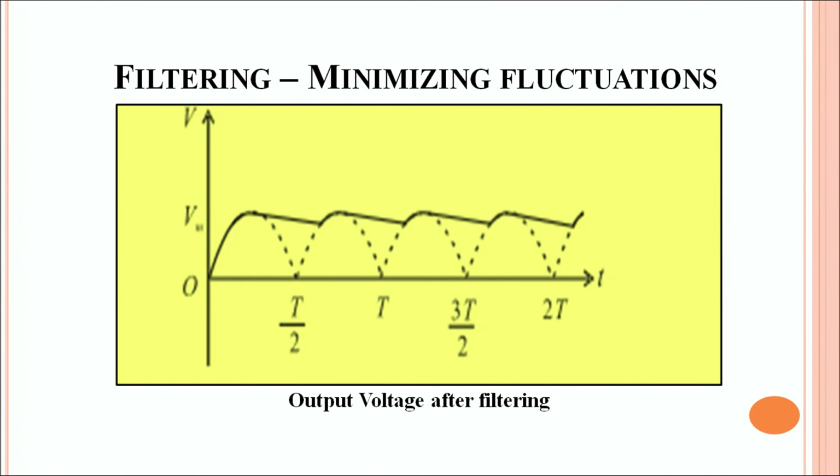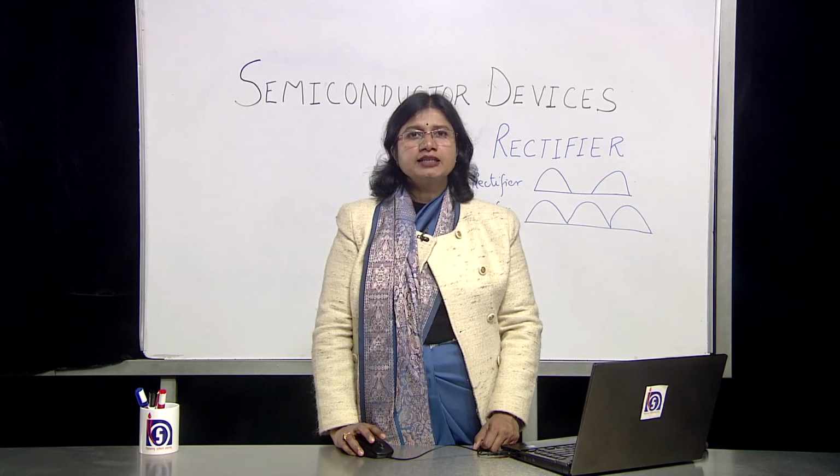Thus, a rectifier is always attached with a filtering circuit so as to minimize the fluctuations. In this way, we are able to convert our AC signals into DC signals, which is the requirement of a number of devices which we use in our households like laptops, mobiles, etc. So, the charger over there is going to carry out this process of conversion of an AC input to a DC input, which is then going to be fed to our laptops, to our mobiles and so on, because these are devices which require DC current.